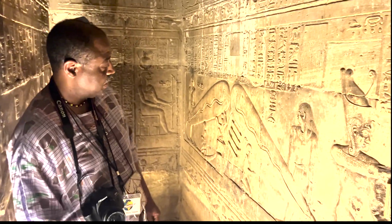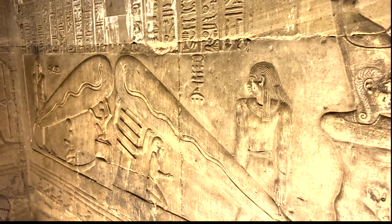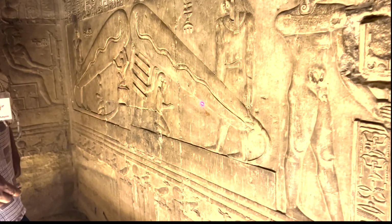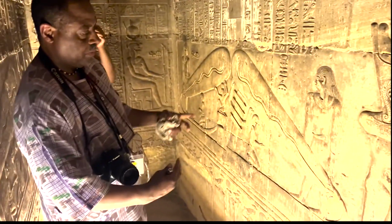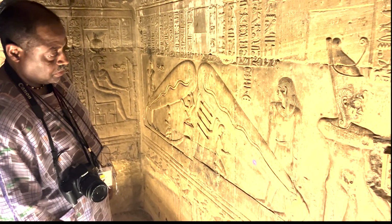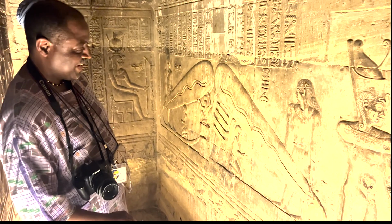But the reality is not that. The reality is that the Greeks did not know what they were doing as they tried to imitate the African spiritual system. So this elongated symbol here should be the 12 hours of the Duat. That's the place of spiritual transformation. But when the foreigners try to represent it, they have it as an elongated object. It looks like some people claim it's an elongated light bulb or eggplant or something like that.